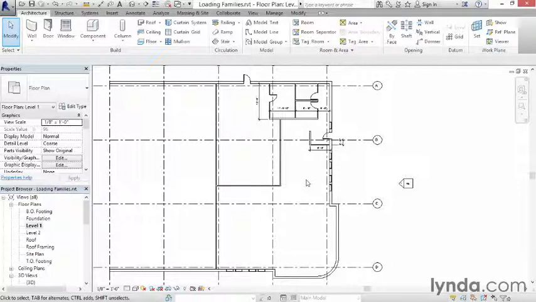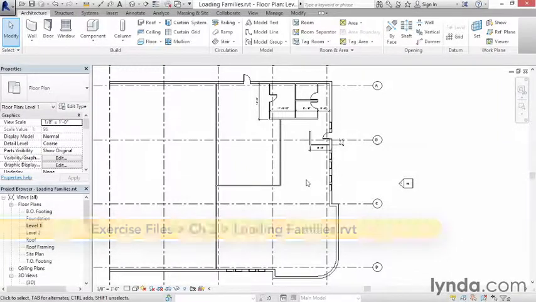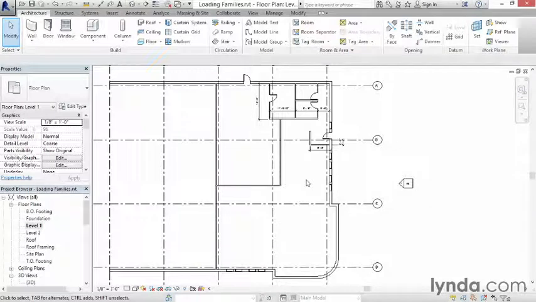Walls, doors, and windows are certainly your most basic building blocks, and they start to make a layout come together. But there's many other objects that we need to add to our building models in order to complete them. It might be plumbing fixtures, furniture and equipment, other kinds of doors and windows, columns, you name it. All of these things are possible in Revit, and some of them have their own dedicated tools and some of them don't. But what they all have in common is that each of these elements that we can add to our model are called families in the Revit environment.